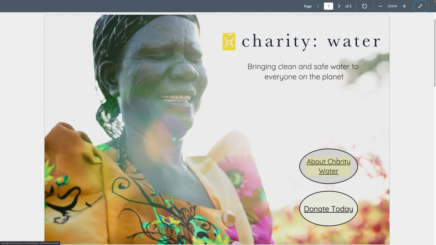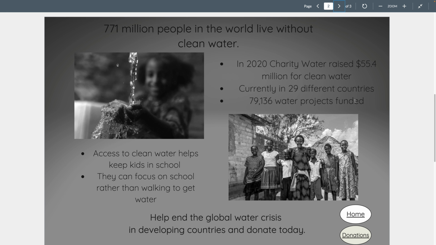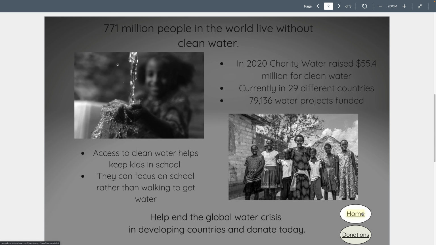So let's see how you got that. Let's see how you did. So we got rollovers on all of this, probably because it is this. This doesn't take me anywhere. Nor does this, because I don't think that the interactivity works the same with an interactive PDF as it does with an HTML5 HTML file. Let's find out. Yeah, so none of your buttons are going to work. So that's already a problem.